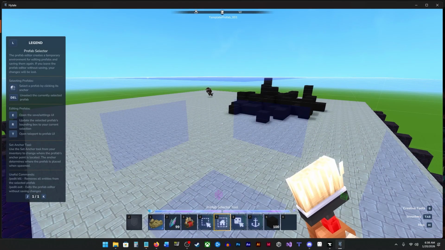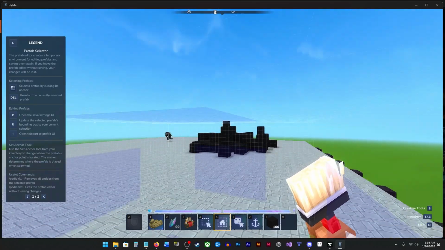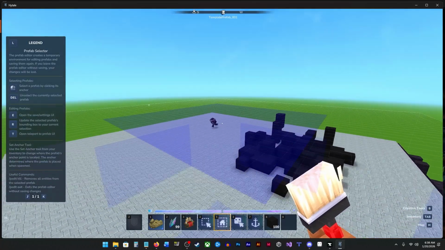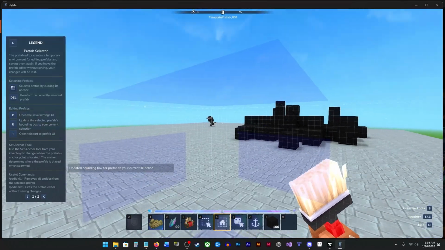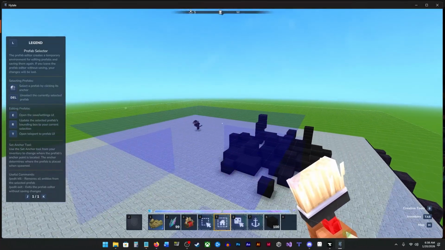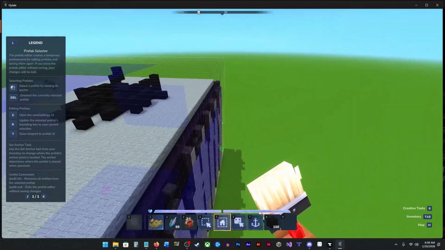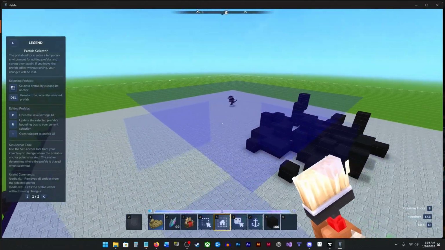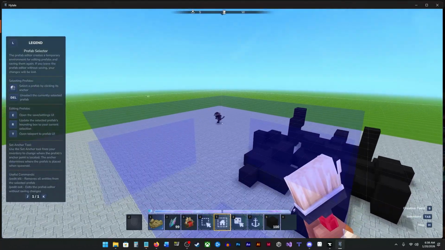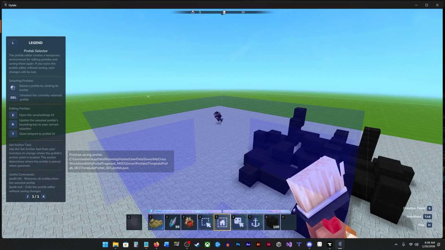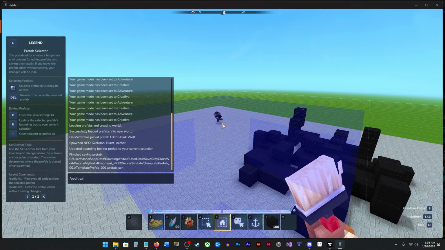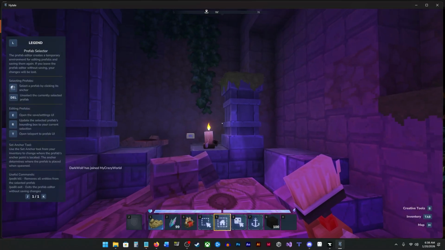So I'm going to go back to the prefab selector tool with my new selection. This is where you press R, and it updates the bounding box for your prefab. So now it's going to save this stuff in our prefab. Very important: if you add stuff to the side, you've got to make sure to move the selection and then assign it to the prefab again. Okay, so now we're going to type pedit save. That's going to save our prefab. Finished saving, and we're going to do pedit exit to get out of here. And now let's go into our shard and see the changes we made.